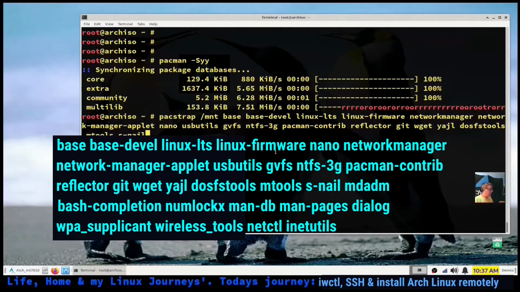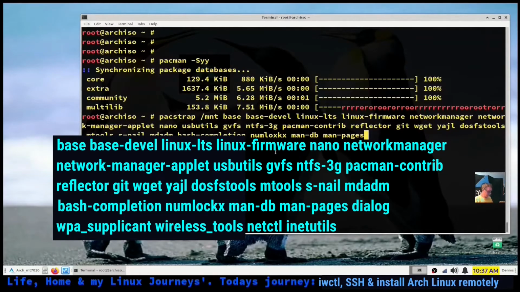We're going to need dosfstools, mtools, s-nail, mdadm, almost through, bash-completion, numlockx, and then man-db, man-pages.